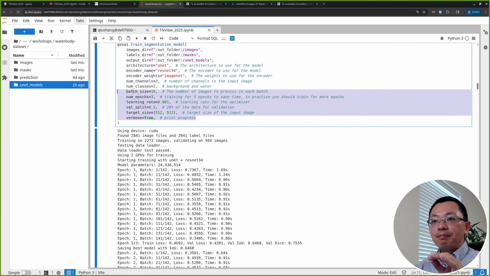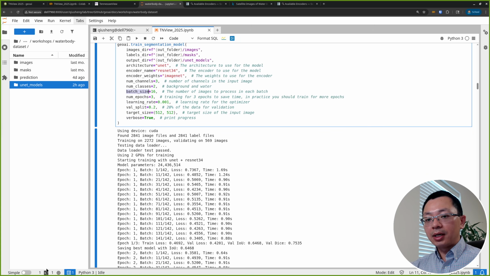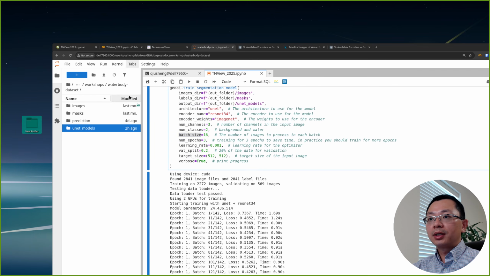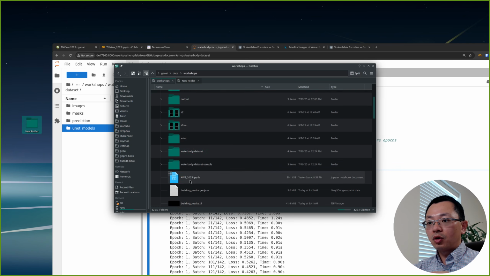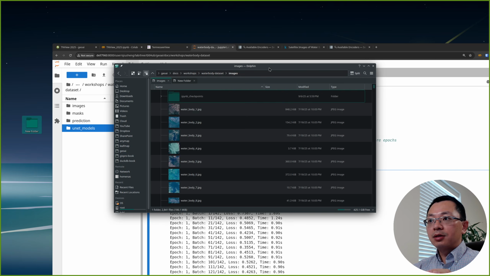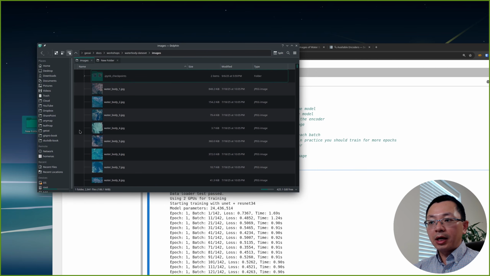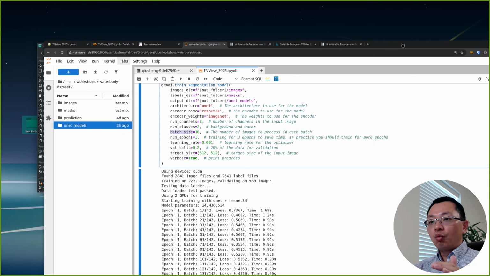So next, batch size. So think about here, we have 2,861 images. Let me open the folder here again. And so this is pretty big. If you select all the images, there are a lot of images. And for doing deep learning, we don't want to feed all the images all at once into the model, into the GPU, because your GPU might not be big enough to fit all the images all at once.